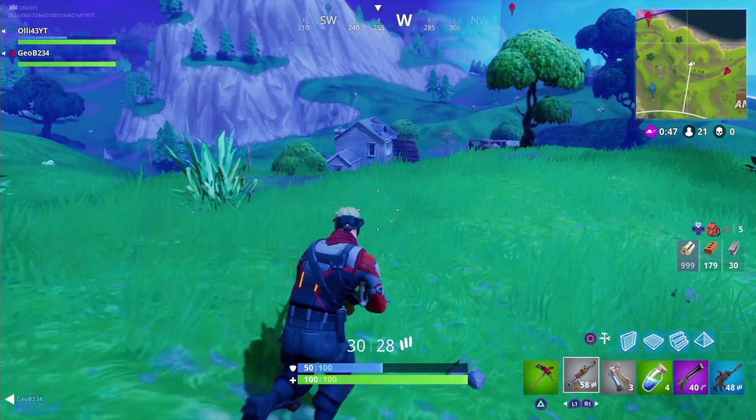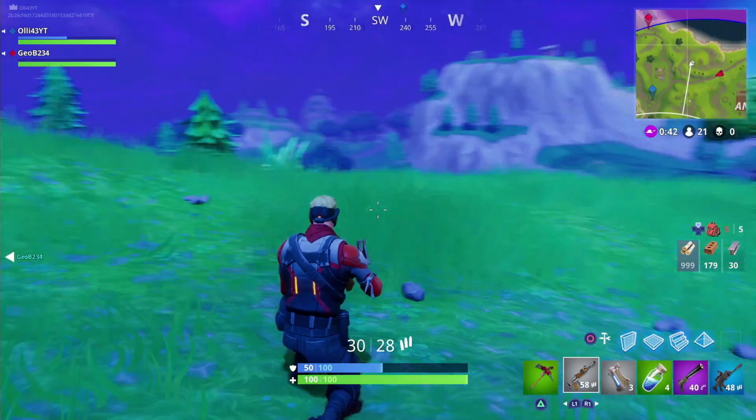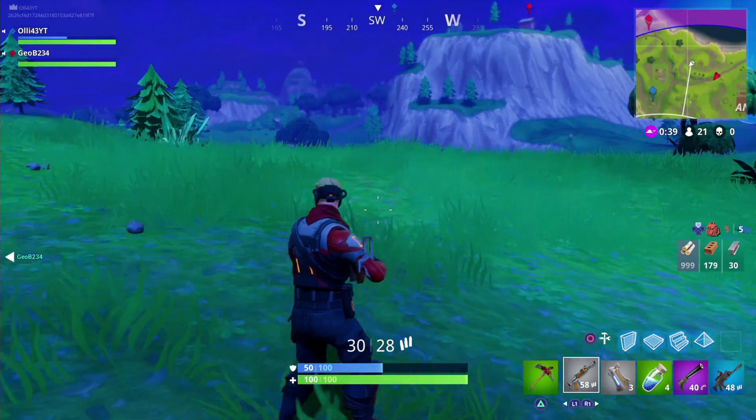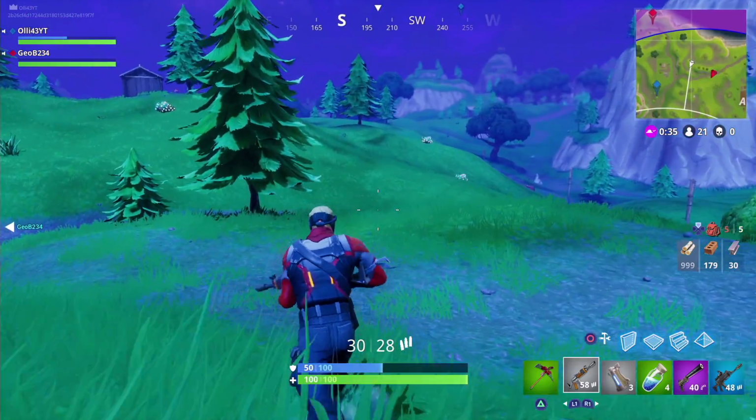Oh, there's some building going on here. I'm a bit scared now. I'm going to wait for you. I don't really have time to be scared. The storm's coming in. Just go for it. We'll meet up. Okay.